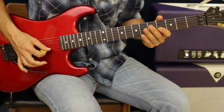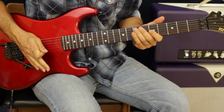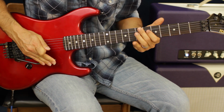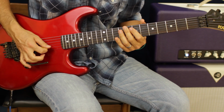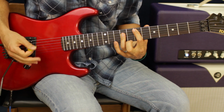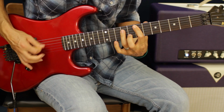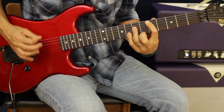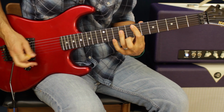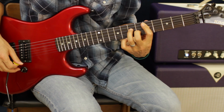And then you're going to hit the B string and do a bar dive. And then catch the low E at the bottom. And then let it go. So we got. And then it gets you back into the rhythm part. So we got. Right, so it does that twice.